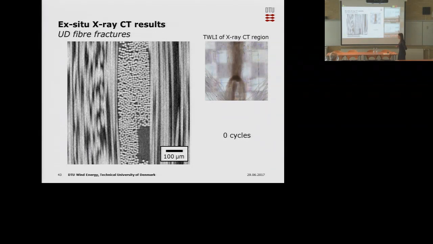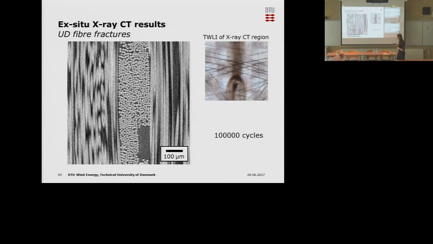And this shows an example here of a 2D slice view again of the unloaded and untested specimen. And this shows the corresponding image on the camera, of this region. So it's actually looking from this side, on the back. At 0 cycles, it's not really clear to see anything. At 100,000 cycles, we start being able to see something, but it's not very visible. But you can see there are a lot of off-axis cracks that actually should be present, but we don't see any in this image at this resolution.